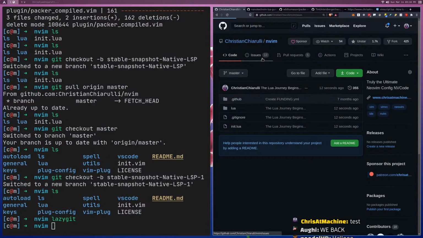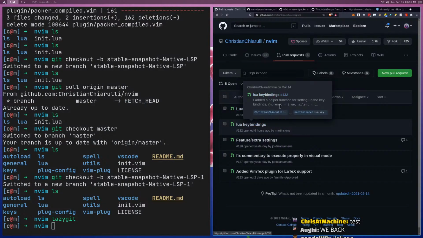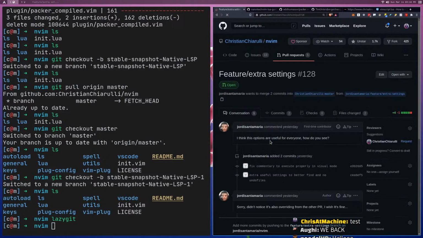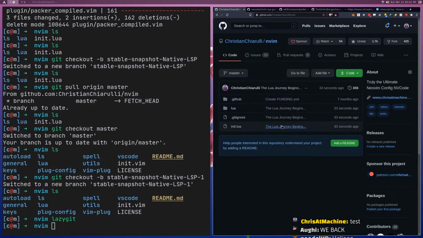There's also been some helpful feedback. I've been looking at some of these pull requests by Martin, and it looks like he's got some useful information. I might not look into it right this second, but I'll probably look into it soon. I just wanted to put all of this into the master branch so that people can put pull requests against this and do what they need to do.